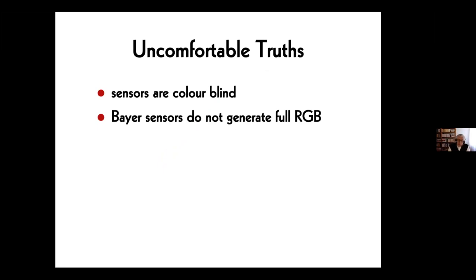The majority of today's sensors are colorblind and measure only the variation in light intensity. Yet we are mainly working with color images. The vast majority of the scanners worldwide use Bayer filter sensors, which do not generate full RGB. Yet we do need full RGB for professional grading and any serious restoration work on color films. The vast majority of the scanners archives can afford worldwide work actually with Bayer. Yet what is a sensor with a Bayer filter, or in short, a Bayer sensor?